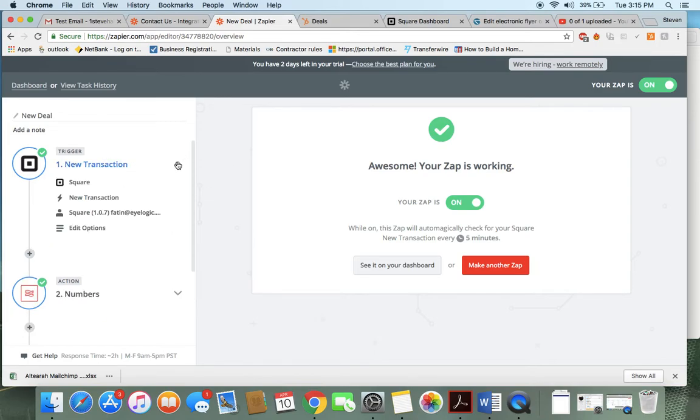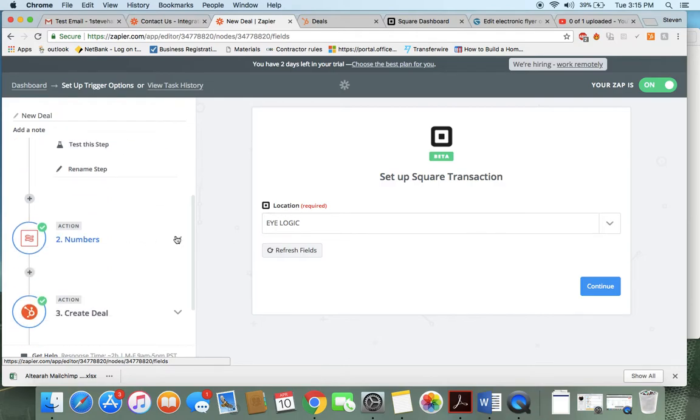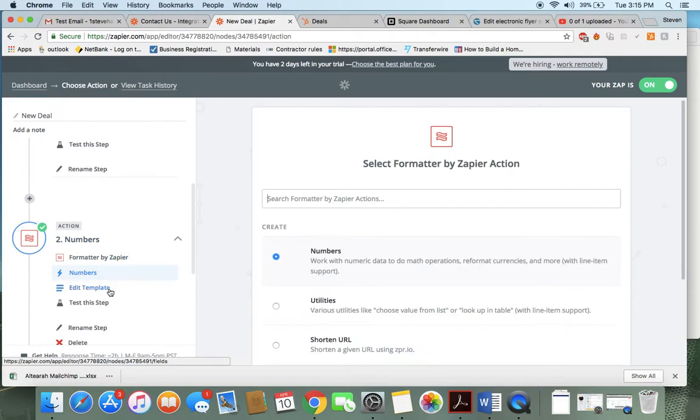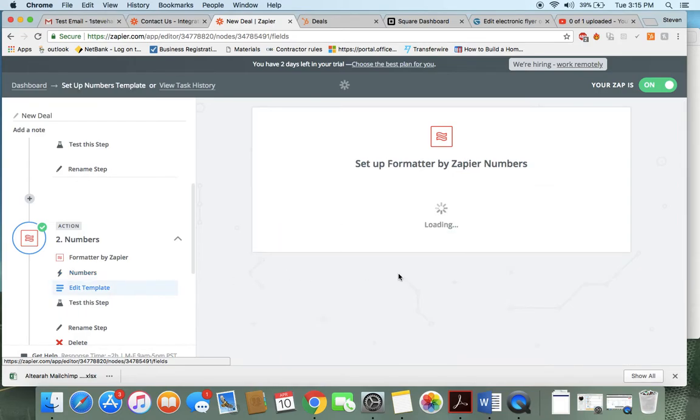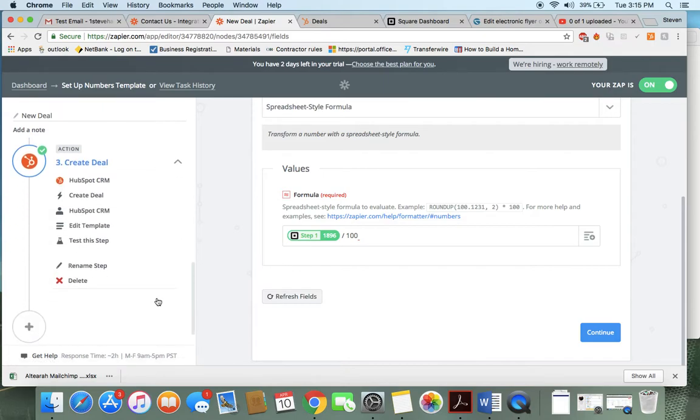So basically new transactions coming in as you've seen before. It provides us some nice information. It goes through the number counter. The number allows it to be put into a monetary value versus just being in that 18.96. It should be $18.96. And now we go to create a deal. So one of the issues was I think it was on search for a deal, and it was searching the HubSpot CRM but not working, not finding anything. So right now I have to simplify it and go create a deal.